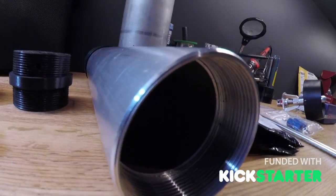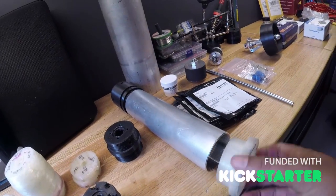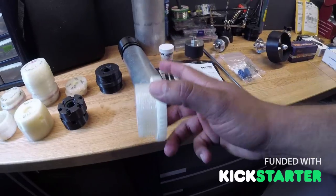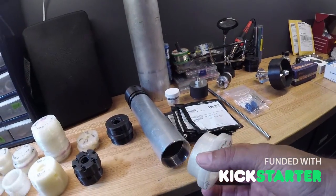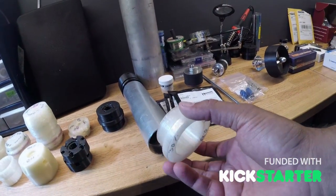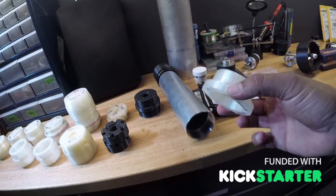The outside being thicker means you get much better cooling for the motor, and it allows us to put threads in it so we can thread the parts on. This first 3D part was simply a test piece to make sure it goes in and threads in properly. We did a left-hand thread — the opposite of what you're used to — because with the motor and prop torque, we want the threads to go tighter and lock on. With regular threads it would unwind and blow apart in the water.